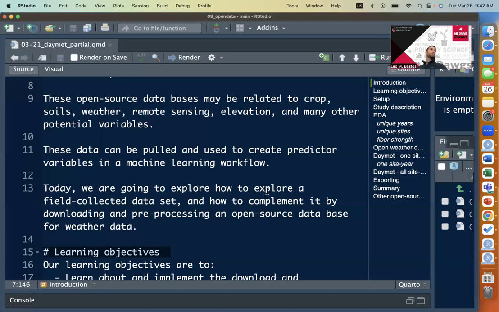And again, the beauty of it is that it can go back in time and look at that archive of data that is really important. We can also get elevation data. So if you're playing at a field scale, where you're planning a study, or maybe you're trying to understand the effects of elevation, slope, and aspect on yield, we can also pull that open source data and really many other variables. These are some of the most common examples here that I wanted to share with you.